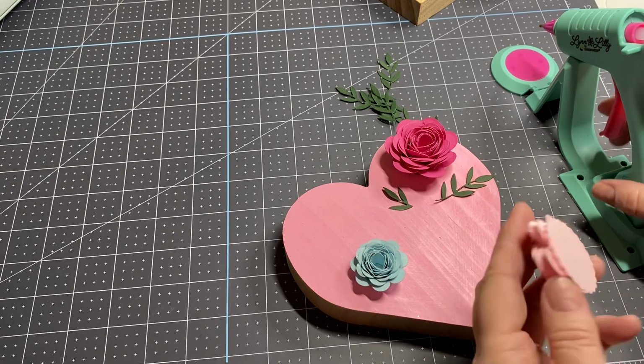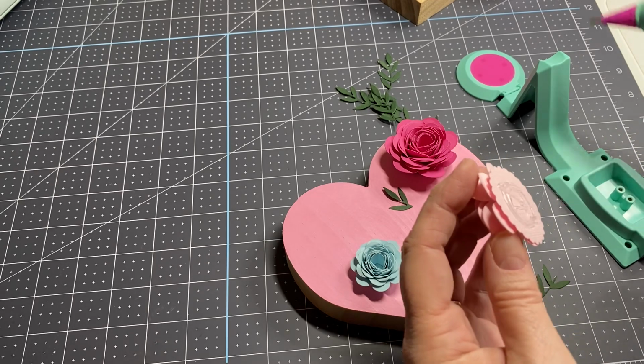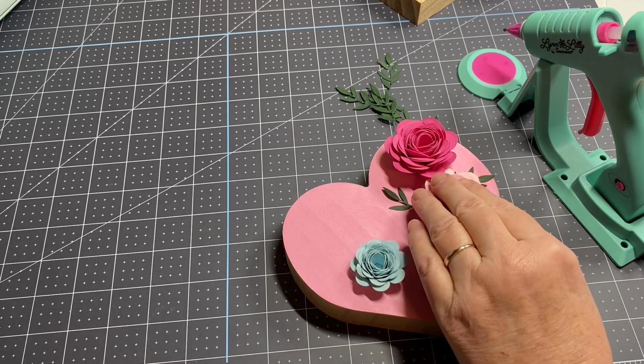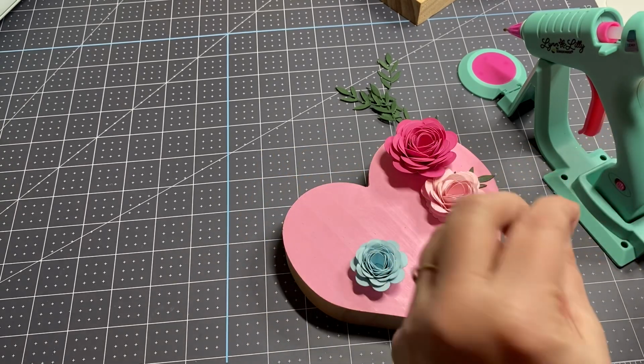Put that down like that. I'm going to add my next flower. All the paper that I used is a 65-pound cardstock. It's not like 110, it's just 65.